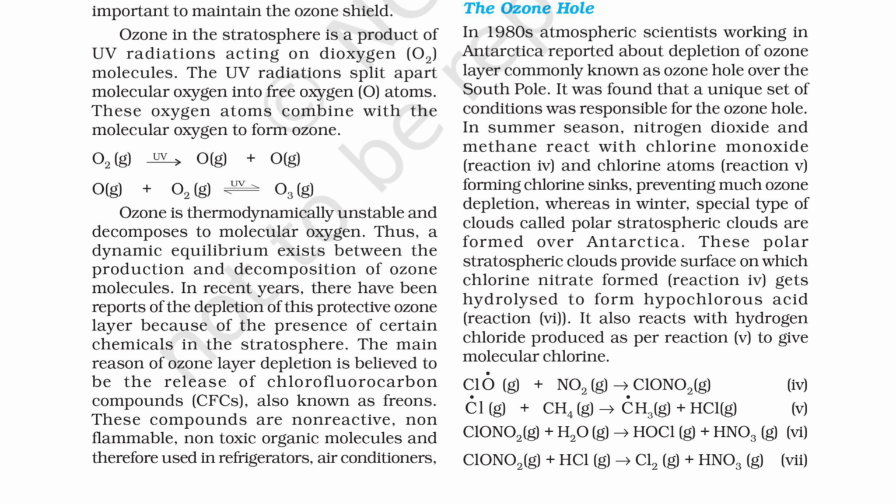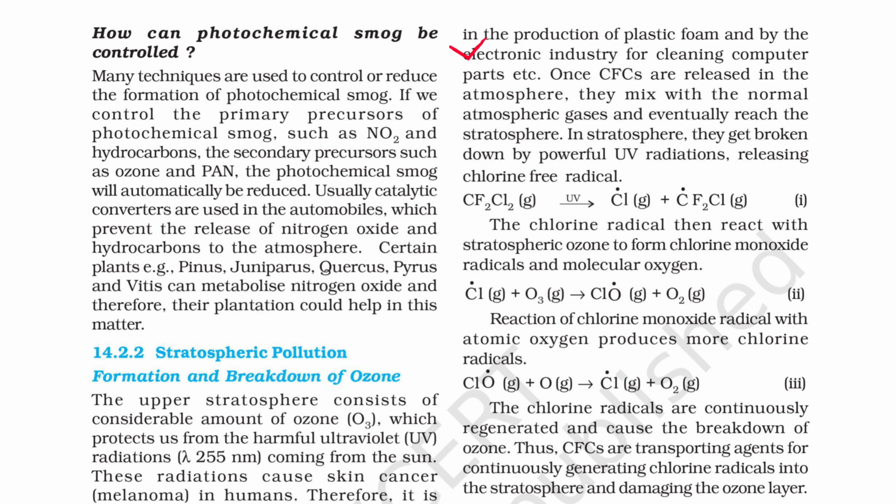The main reason of ozone layer depletion is believed to be the release of chlorofluorocarbon compounds, CFCs, also known as freons. These compounds are non-reactive, non-flammable, non-toxic organic molecules and therefore used in refrigerators, air conditioners, in the production of plastic foam and by the electronic industry for cleaning computer parts, etc. Once CFCs are released in the atmosphere, they mix with the normal atmospheric gases and eventually reach the stratosphere. In the stratosphere, they get broken down by powerful UV radiations, releasing chlorine free radical.